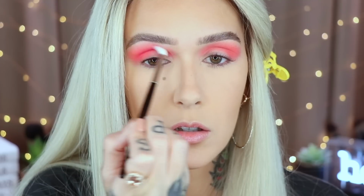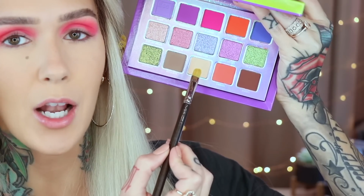REPHR 14 and Flamingo, going directly into the crease with this one to add a little depth. MAC 242 and Lo-Fi, highlighting the brow arch. Same brush and the shade Mardi Gras. I'm packing this on the outer corner. Into the crease. And blending upward to kind of smoke it out on the outer 3/4.